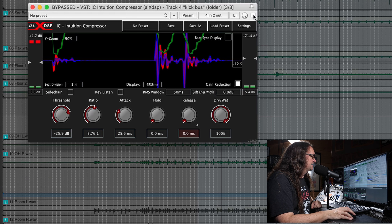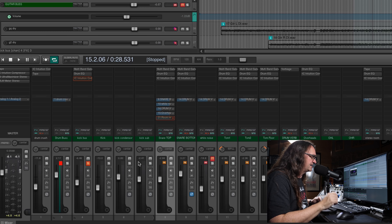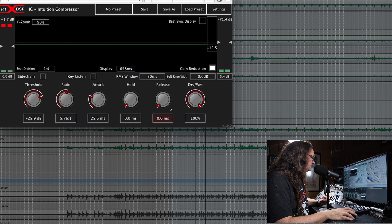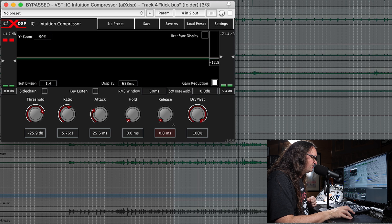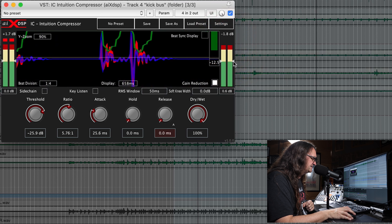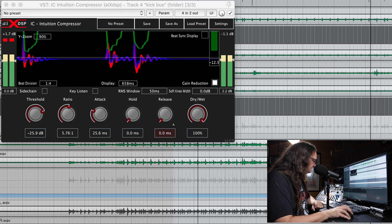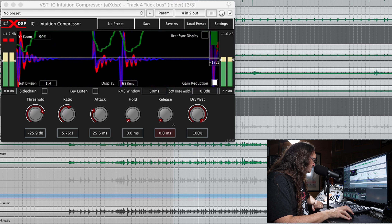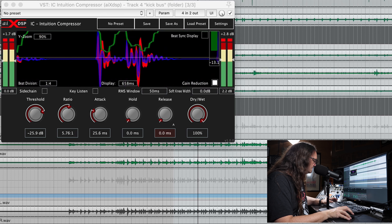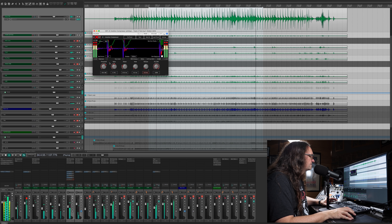Kick drum — exact same thing going on here. Turn it off and then compress — we're getting really aggressive with the compression on the kick. We've got three sources: two kick mics and a sub kick going on. Jackson Ward tracked this brilliantly. With a bit of EQ and gate you've got that nice snappy thing, but compression gets you into a much cleaner attack. I'm going to pull the makeup gain down just a touch so we're not shearing that signal off.